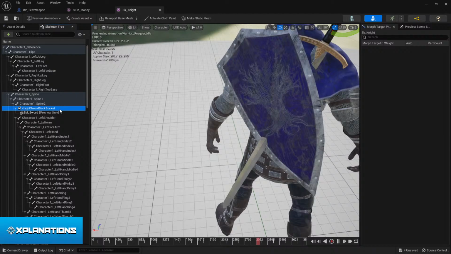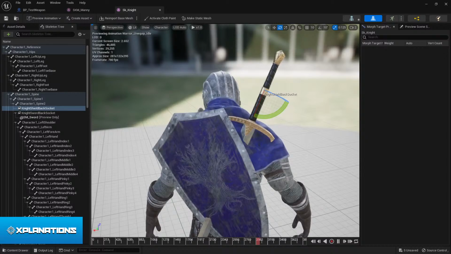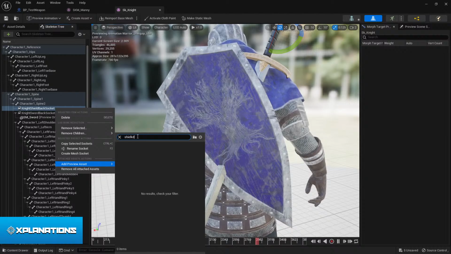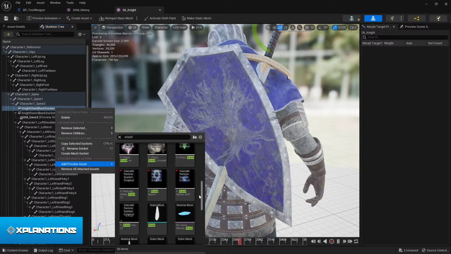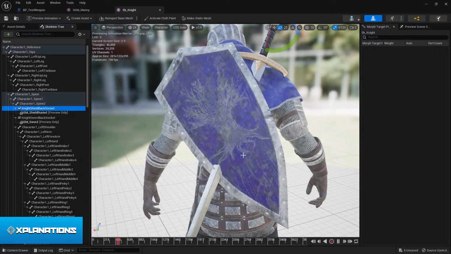I'm gonna duplicate this. My name is for a knight sword. My name is for a knight shield. Knight shield back. And then I'm gonna set that. Right click, I'm going to add previous set. Let's try this shield. Where does the shield go? Oh wow, that's a big shield.